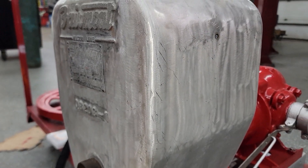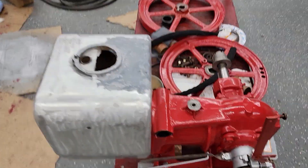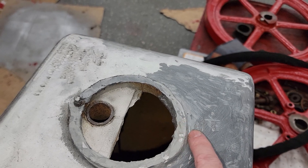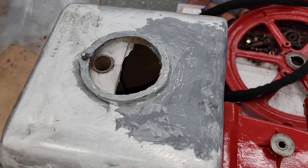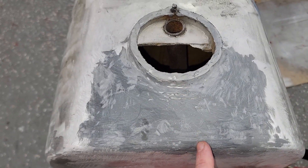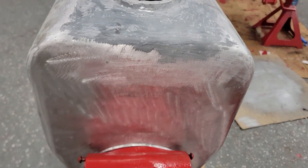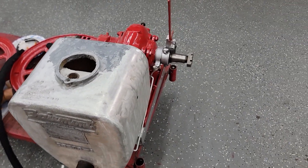We were going to hit the water cooler with the DA, start polishing, and give it that chrome finish. Unfortunately, the water hopper funnel, which is cast iron, was seized pretty bad on top of the tank and the bolts snapped off - one cracked the whole entire hopper. We tried TIG welding it with some light heat but it just kept spider-webbing worse and worse. So right now it's been ground down, we cut grooves, filled them with JB Weld, and sanded it very smooth. Since we won't be able to get a mirror polish, it's going to get powder coated in the original aluminum color.